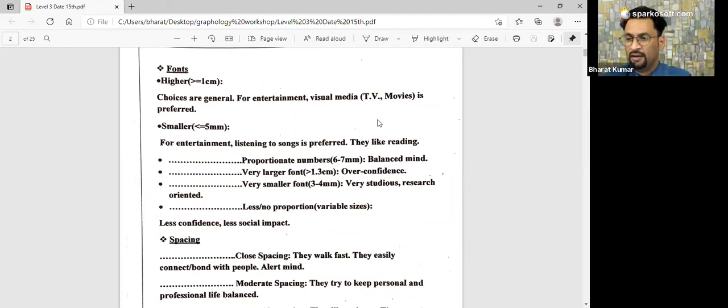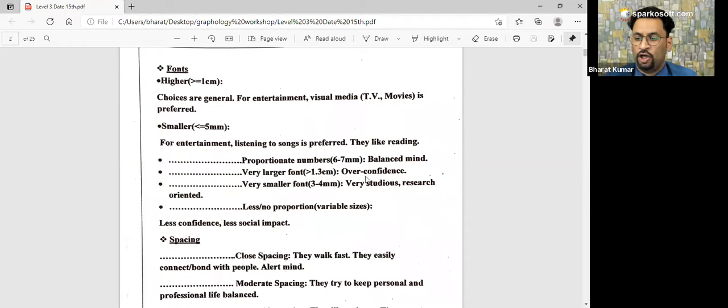They like reading. They like to analyze things, meaning they will not speak too much, but they will observe everything which is present around them, and they will like to judge those things after analysis. One more thing.